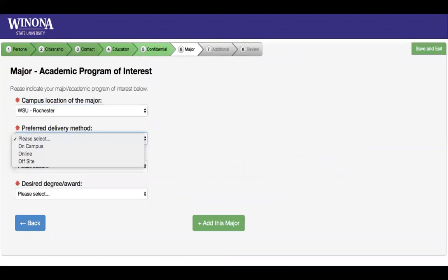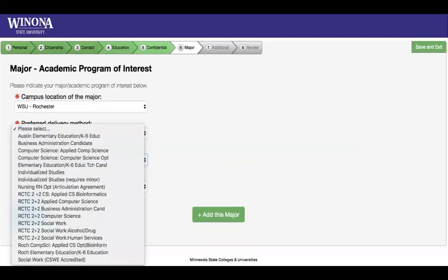Then to find the entire list of majors that Rochester has, choose on campus. Even though we have a variety of models that we offer for all of these majors, and not all of them are on campus, the only way that we can find them is on campus. Don't ask me why. This is just how we can find them.